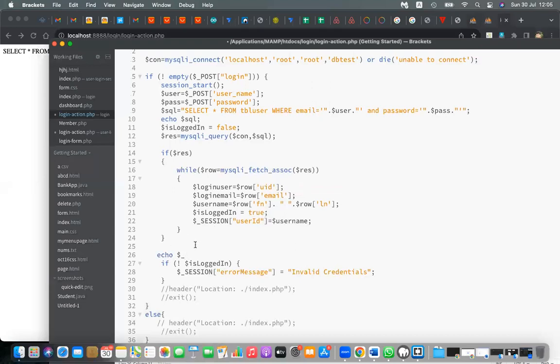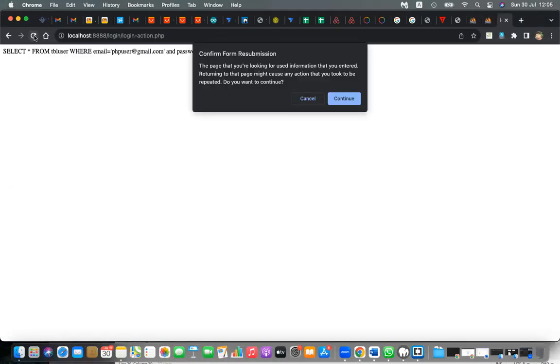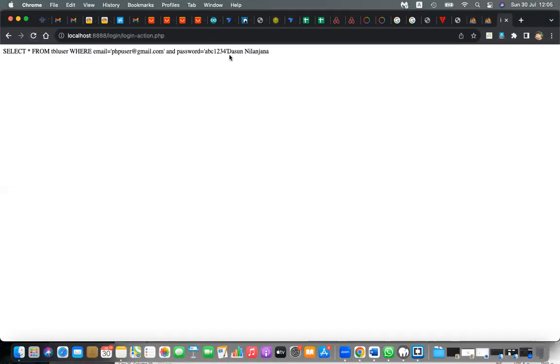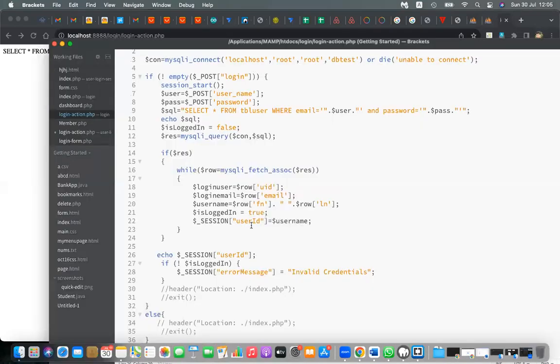$_SESSION user ID, let's put it in and see. Okay, it's printing Dasun Nilanjana.